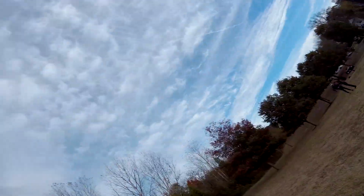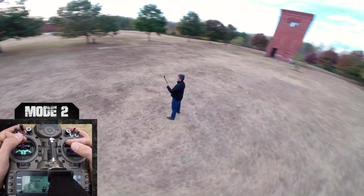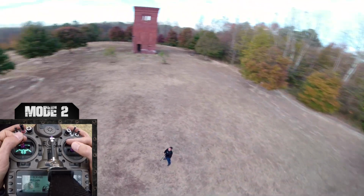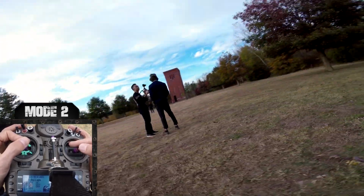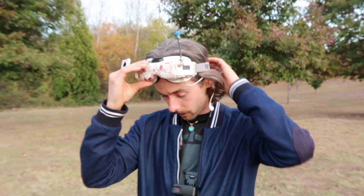I'm done. So done. I'm basically not moving anything, and I'm holding a perfect orbit. And all I'm doing actually is adjusting elevator and aileron to increase or decrease altitude instead of throttle like most people think. So I'm basically adjusting a little bit, and it's actually changing the altitude based on how the quad's oriented in the air instead of increasing throttle.